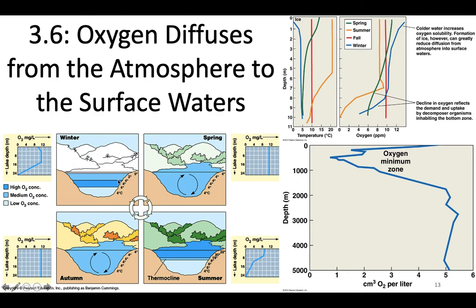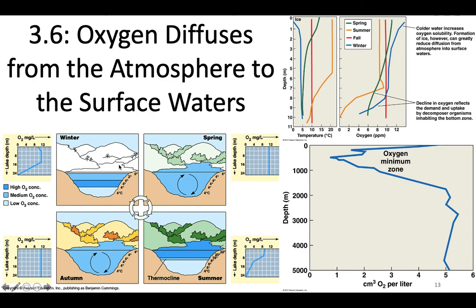So in the winter, this is just a small body of water, like a small lake or a pond. In winter, you're going to have a layer of frozen ice on the top. And so you're going to have high O2 concentration in the middle and then lower O2 concentration at the bottom and then medium near where the ice is. But you're not going to have a lot of oxygen diffusion happening there if ice forms on the top. And that's what you see here in this graph of the winter, is that this colder water, while it does increase the oxygen solubility, if that water is so cold that it forms ice, that can also reduce the diffusion. So if it's colder, it'll increase the solubility of oxygen, but only to a point until it freezes.